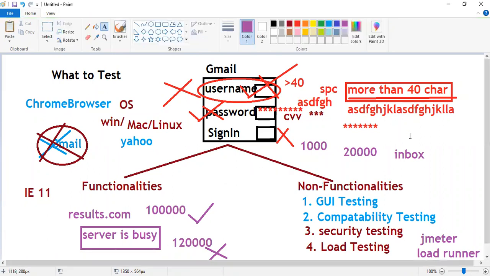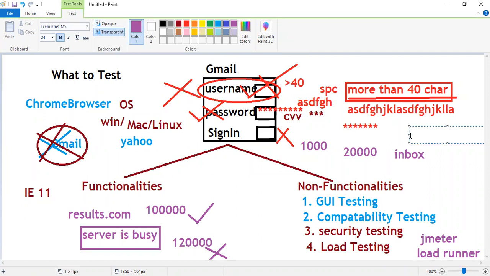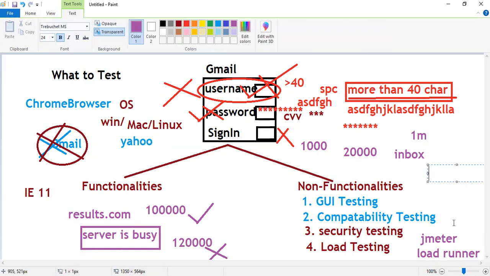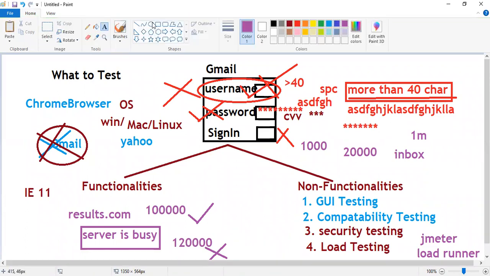How many seconds does it take to respond with the inbox page? Suppose it takes 2 minutes or 1 minute, then you inform the management people. You are not doing any performance testing. If the browser is taking a longer time, you just have to inform it. That's it. They will take care of how many users and all these activities.